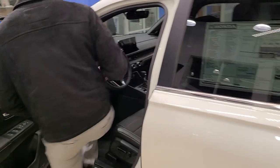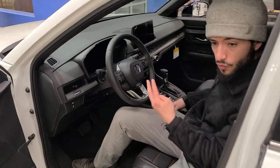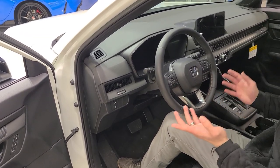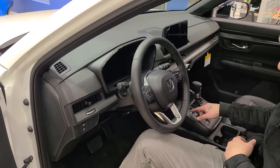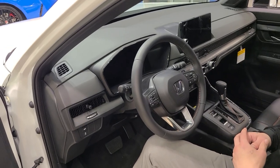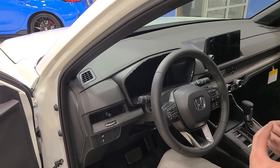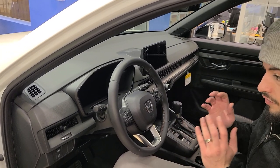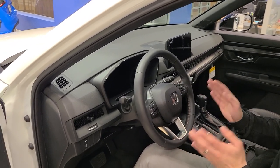Coming into the vehicle, it is equipped with four different drive modes on the Sport L, but the most important one for you will be the snow mode. That works with the real-time all-wheel drive system that this vehicle has to give you better traction on slippery and unreliable surfaces. The vehicle will do that all by itself and take care of you.